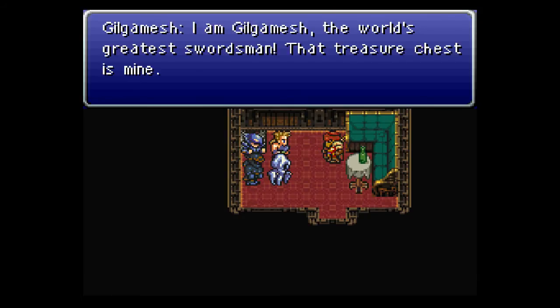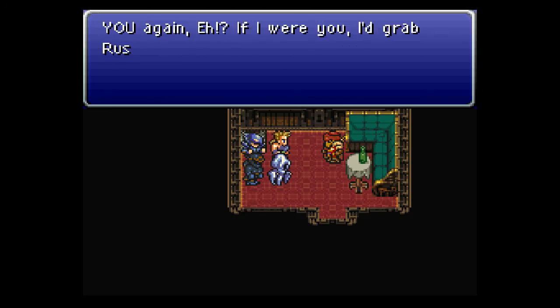I'm Gilgamesh, the world's greatest swordsman. That treasure chest is mine. You again, eh? If I were you, I'd grab Rusty here and run.